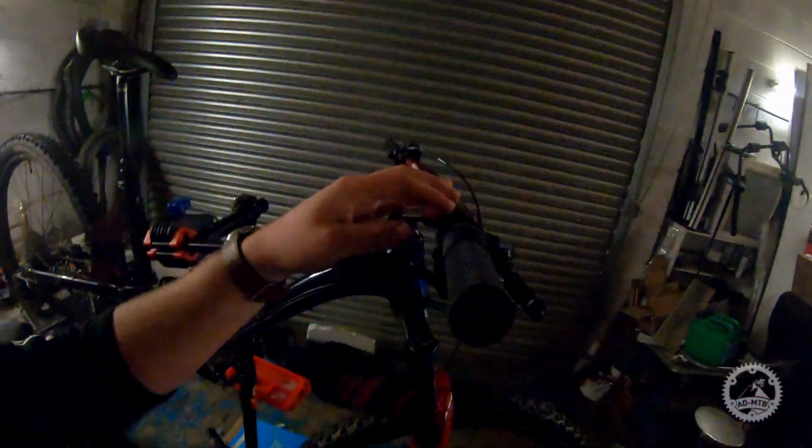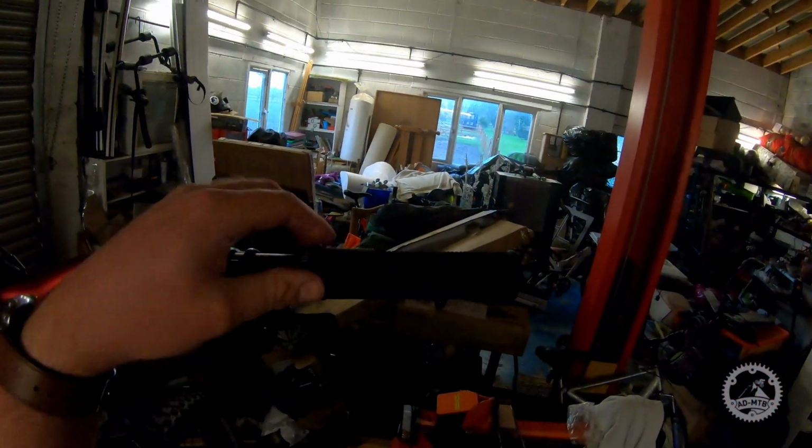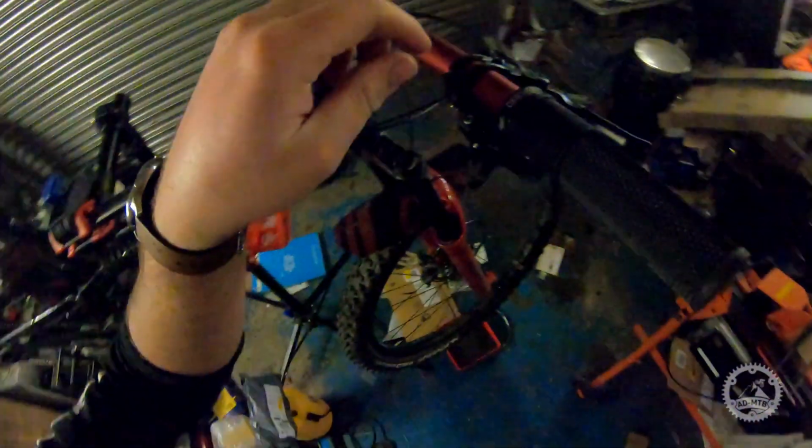Also, because I've had to take the twist lock off, it means that I needed to get some new grips. So I've got some DMR Death Grips here, nice black ones, to keep it as they were before. Really like the feel of those. I'll carry on using gloves, but yeah, that looks really good.